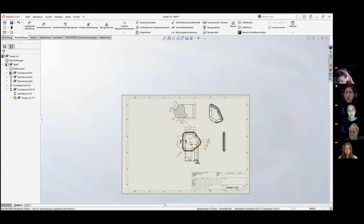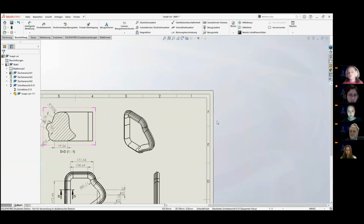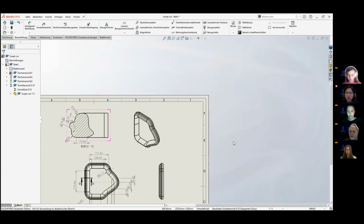Okay, good. So, Farin, I want you to notice now that on the borders of your page, you have some numbers and some letters. Can you get closer so we can see it? Yeah, we have 1, 2, 3, 4, 5, and we have A, B, C, D, E, F. Okay, so these numbers are used as a grid for references.